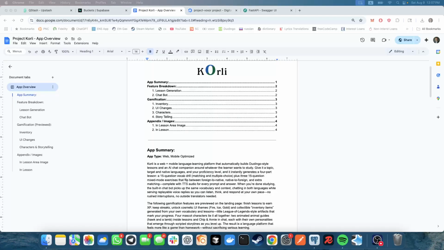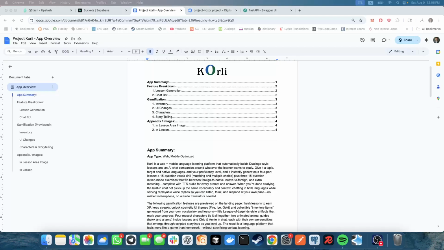So the lesson will contain 4 parts. The first part will be a vocab lesson. Along with the topic that it's generating a lesson on, it'll generate vocab for the topic. So the first one will be a vocab drill. And the next 3 will be very similar to how Duolingo does their questions. You'll have a foreign to native sentence translation, a native to foreign sentence translation, and then some additional vocab questions.